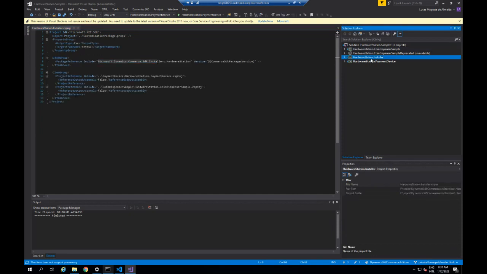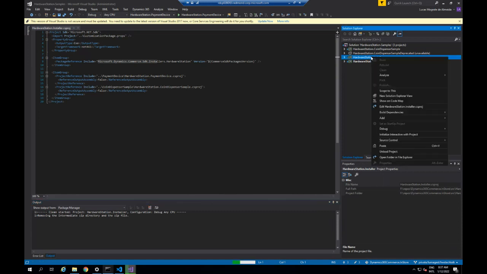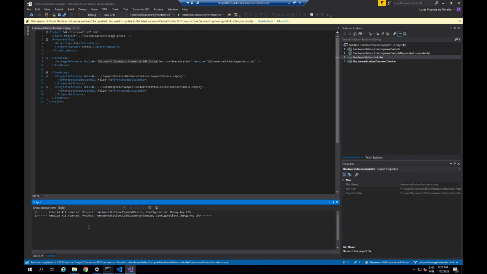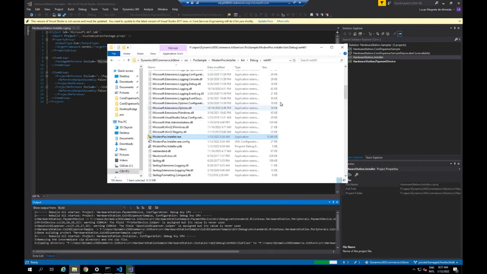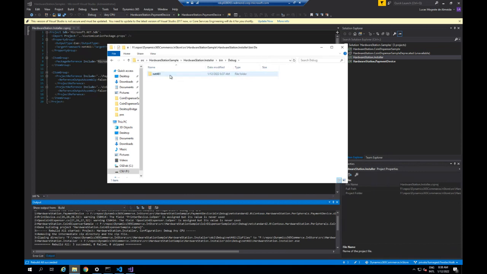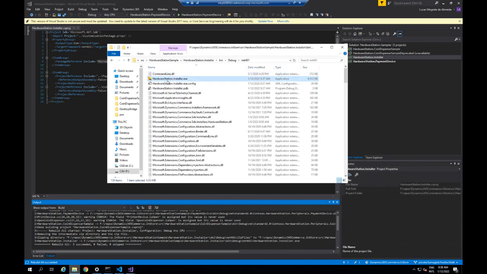And if we run this, oops, I think I pressed clean, yeah. So if we run this guy, then you will see, if I go back here, hardware station installer, my executable, which will be a sealed installation of the hardware station extensions for specifically the shared hardware station, will be generated. And I can install this in my machine and make it work.